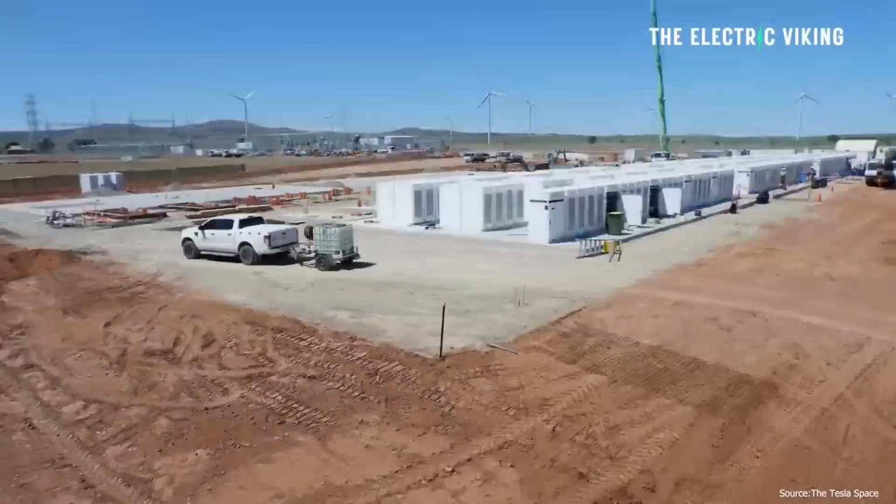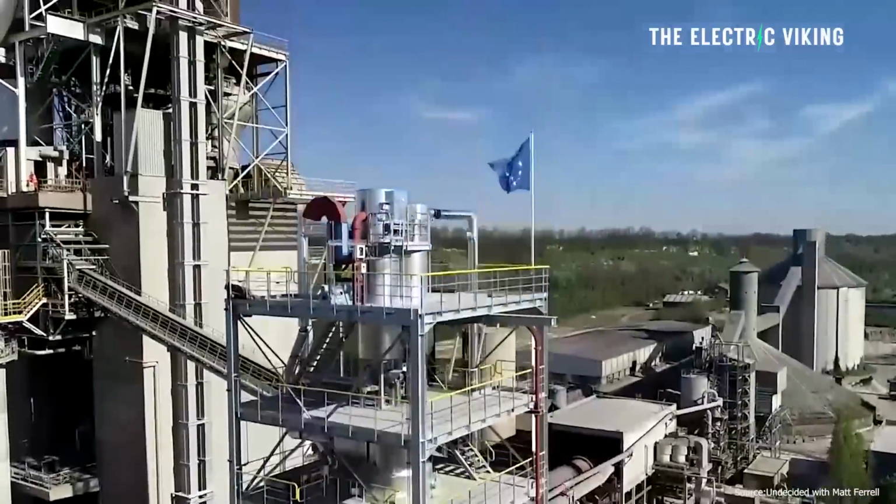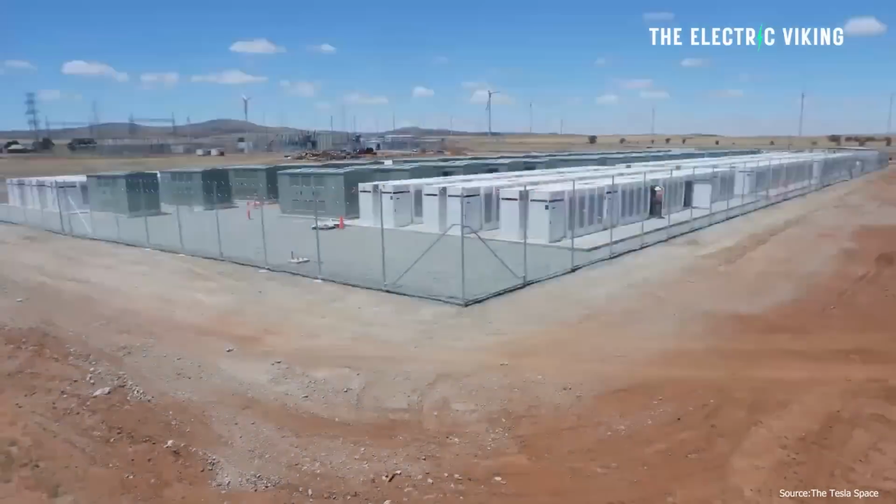Most people are aware of the fact that concrete, it's actually really bad. It's one of those incredibly carbon intensive products. It's just not a good product for humanity and for the world in general. So if we could change that by not just laying pointless concrete slabs and pathways that are good for humans to travel on but do nothing else, if we could turn them into having a dual purpose of also being for battery storage, that is incredible.